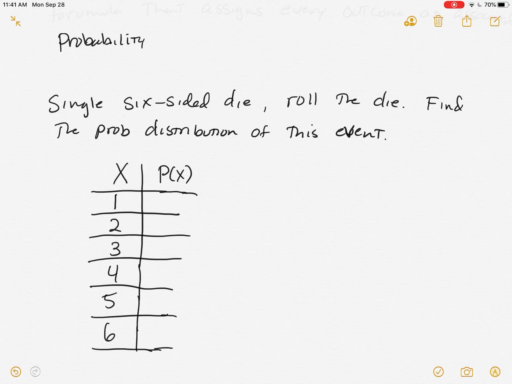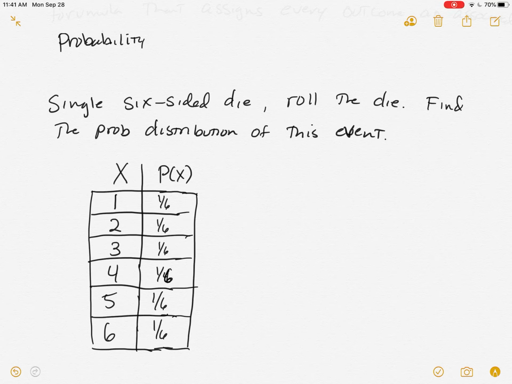And the probability that a 1 comes up is really nice. It's just one option out of 6. Same with the 2, same with the 3, the 4. They're all 1/6. They call this a uniform probability distribution because all the probabilities are the same. That's it. Let's make some observations off of this one.